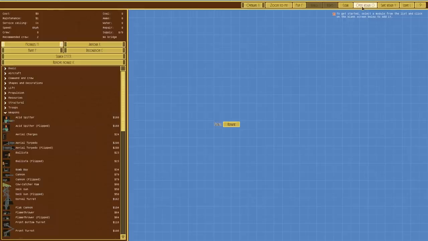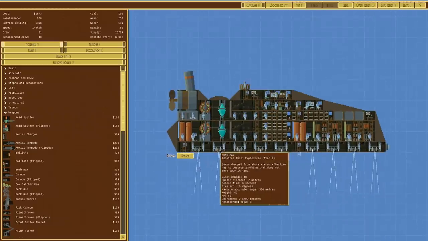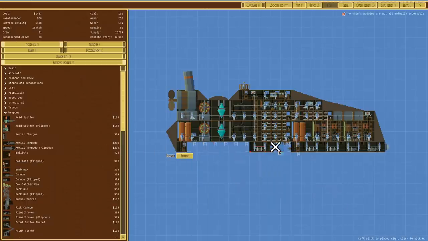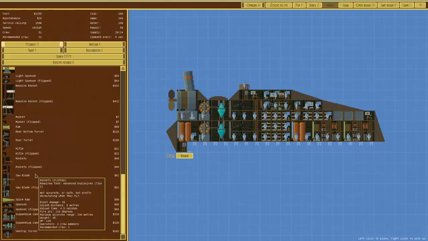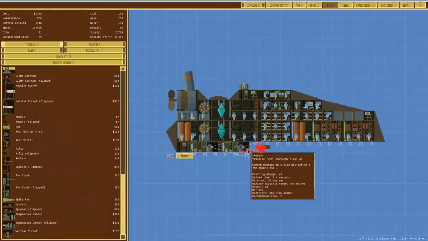And we're going to open a design. We're actually going to load up the one we've just fought there. Instead of these bombs on it, I want to remove all of the bomb bays. And instead of having those, I'm going to put, I think, probably put some sponsons on it. So we'll start from the back there and work our way forward.